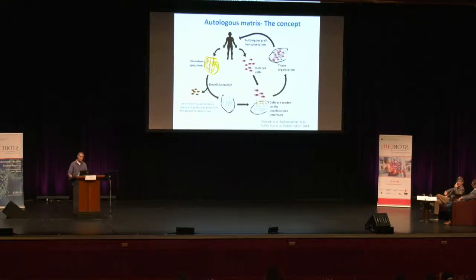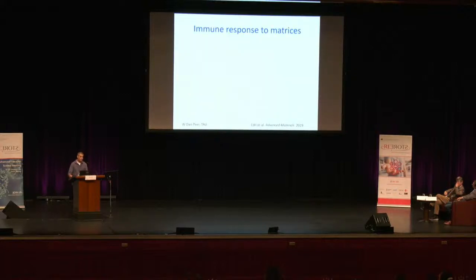So what we decided to do was to rely on the patient's own cells and the patient's own materials. So what do we do here? We can take a fatty tissue from the patient, isolate the cells, reprogram them to become induced pluripotent stem cells, and the extracellular matrix of this fatty tissue is processed to become a personalized scaffold. Then we can put the cells back, differentiate them to whatever cell type that we wish, and we have an autologous patch.